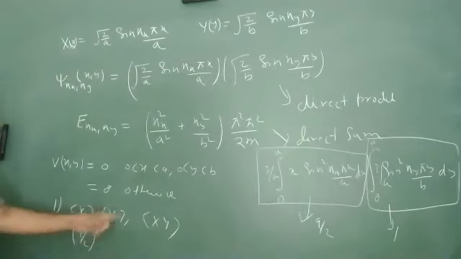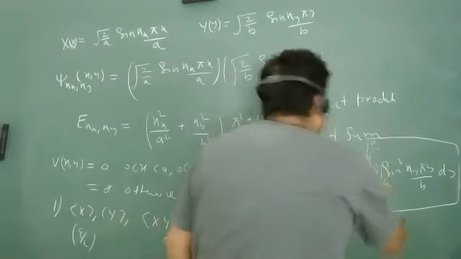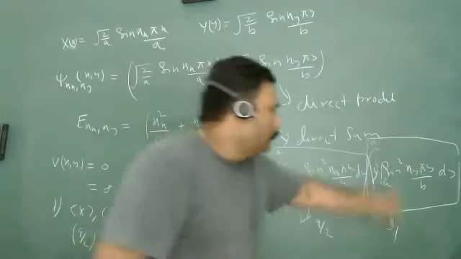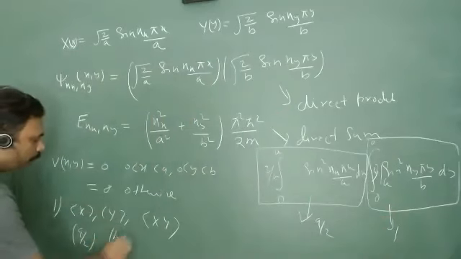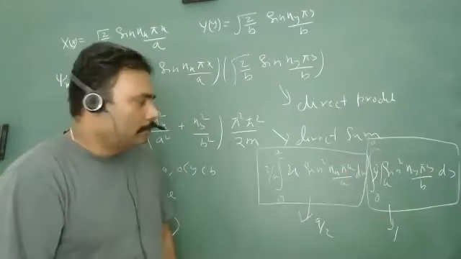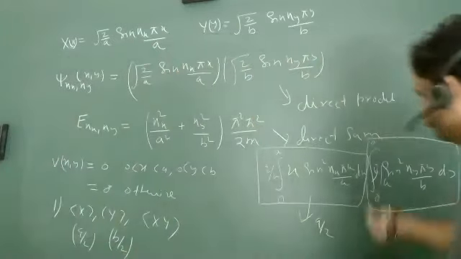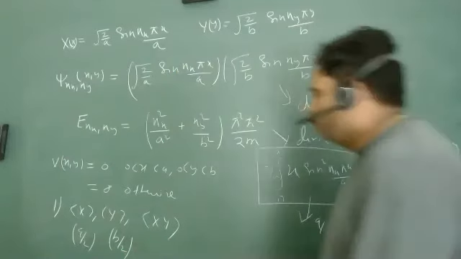Now what will be the answer of this? B by 2. Here x will go away, here y will come. So this will be 1. And this will be what? B by 2. So this will be B by 2. What will be xy? Here x will come, here y will come. What will it become? AB by 4. Simple. If you understand the symmetry, there is no difficulty.